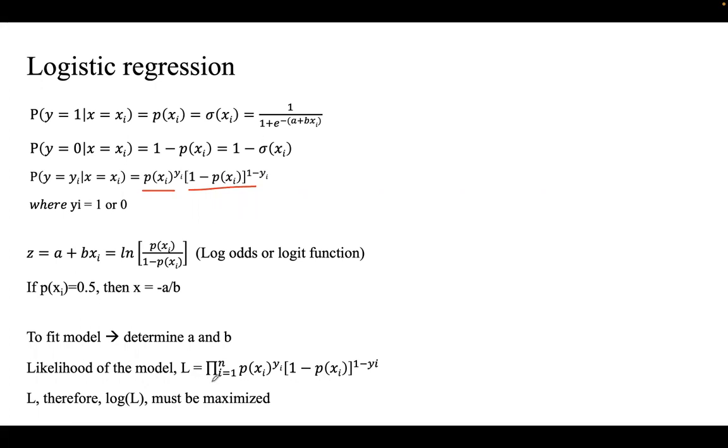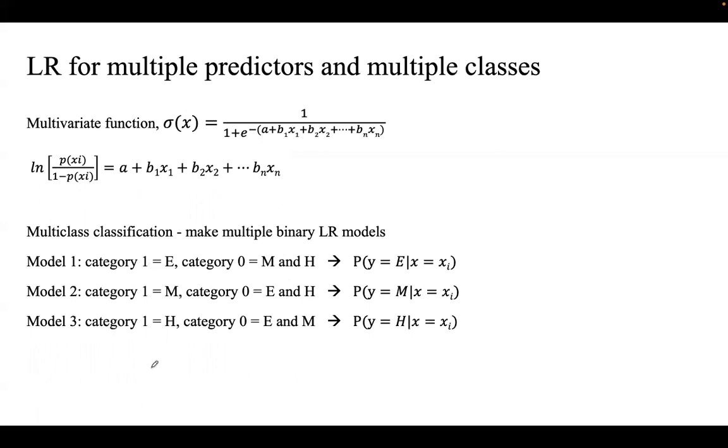So in this case, you are actually multiplying all these probabilities for each of your values. So it's multiplication. This is noted by this symbol right here. So if this is maximized, your log L is also going to be maximized. It's just simpler to calculate log L. So this is the mathematical form of it.